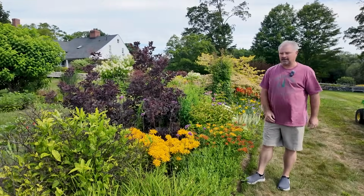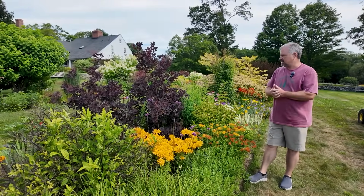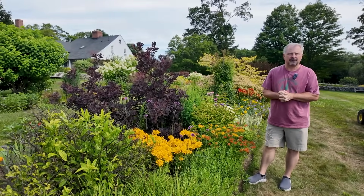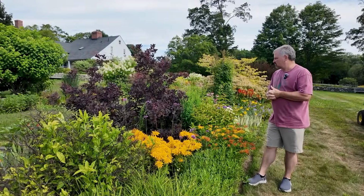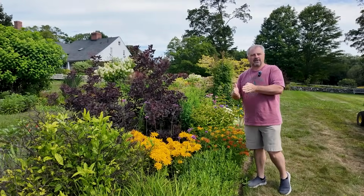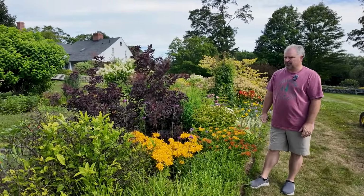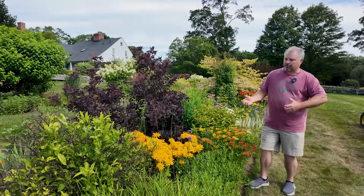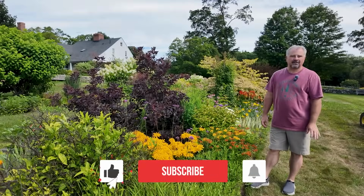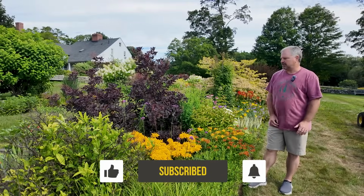Obviously we talked to Elliot about the mail order operation that they have here as well. So thanks to him for allowing us to wander through his gardens. And again, we backed up just a few weeks earlier this year, and there's a ton more color here than there was last year. So if you can get here pre-August, every year, this would be kind of peak color from May to August, somewhere in there.